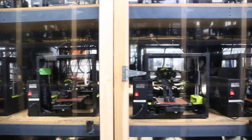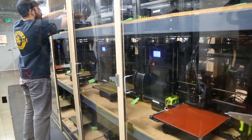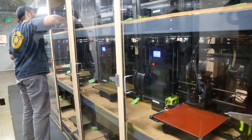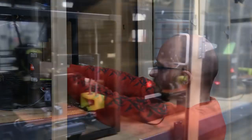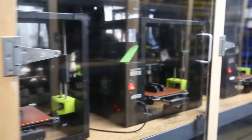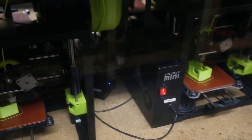Needing the printers to reliably make more printers fueled rapid improvements — whether printing new components for the next generation or trying out a bright modification idea from the LulzBot community. The cluster runs around the clock, amassing millions of print hours annually. Every hour printing in the cluster is another hour tested, analyzed, improved upon. Evolving in real time, print by print.